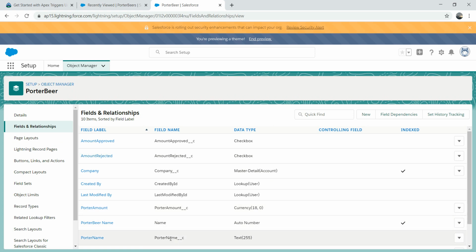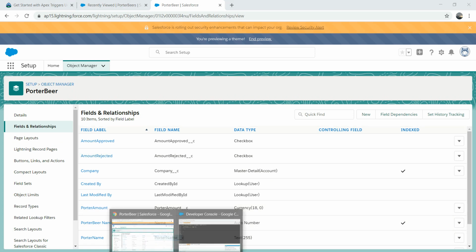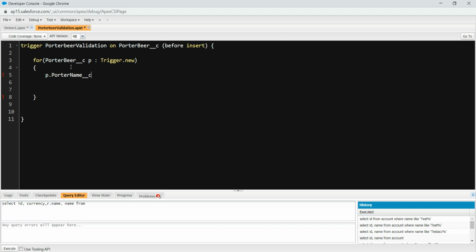Porter name, right? Okay, so we got p.Porter_Name equals p.Porter_Name plus a space here. Hopefully this will work. Let's see. And we save it.